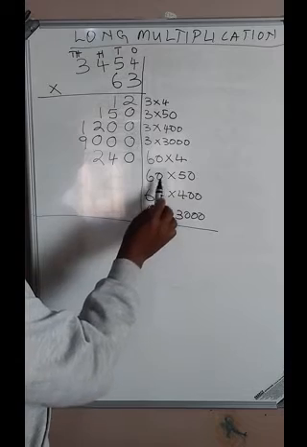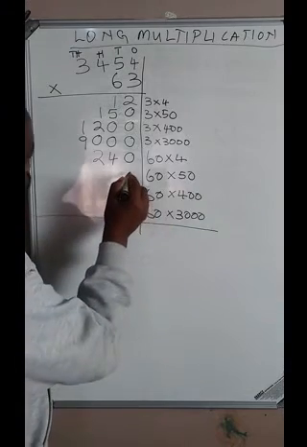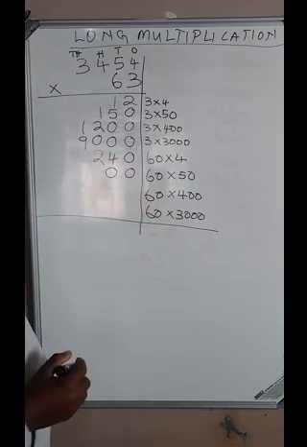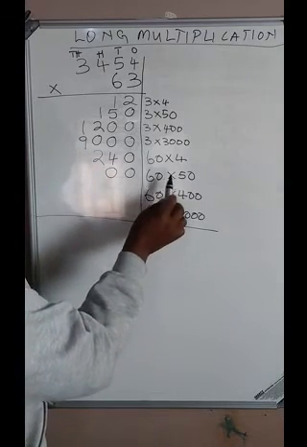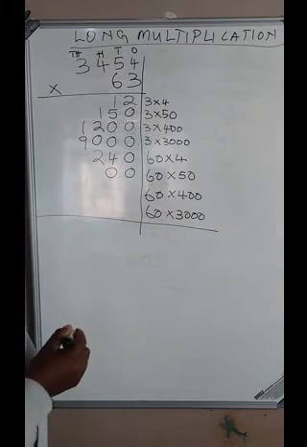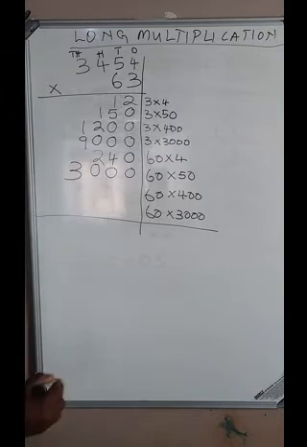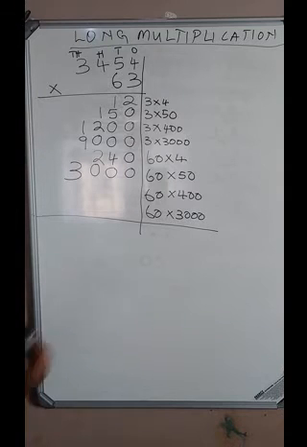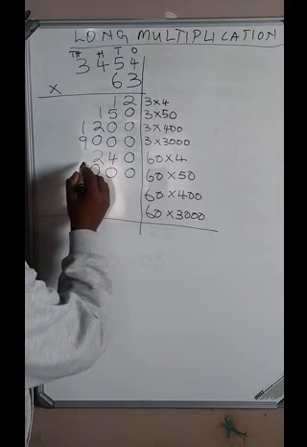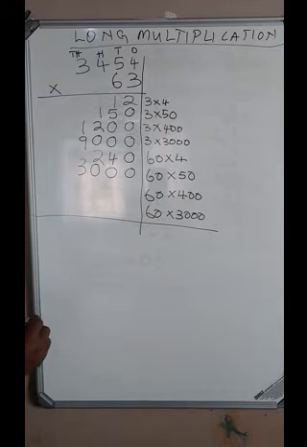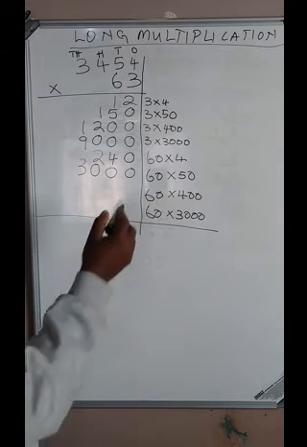There are 2 zeros. So you take this 1, you write it here. The 2 zeros, you write them there. So we are left with 6 times 5. What is 6 times 5? It is 30. 6 times 5 is 30. So the 3 should be here in this line. You move to the next step.